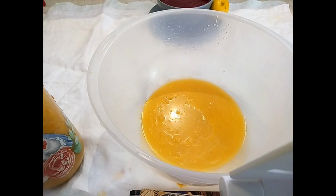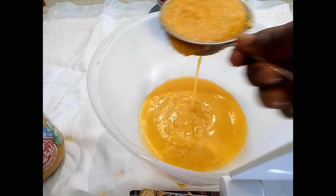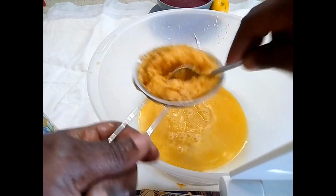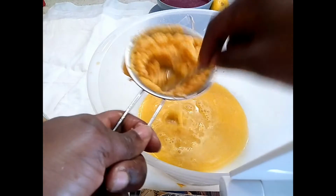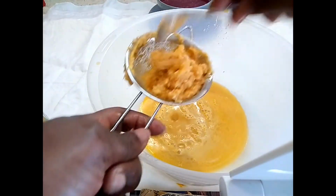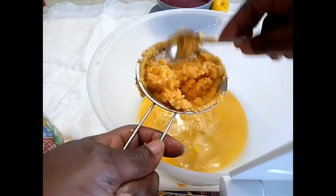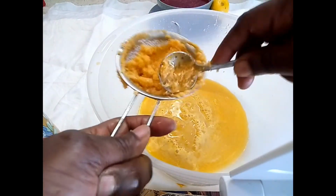Okay, now we'll put this in here, then we'll put another. Okay, so basically, you know, we just sieve every liquid, as much liquid as we can get out of this. Okay, this some is escaping from the side because of this. Okay, I think we've gotten.